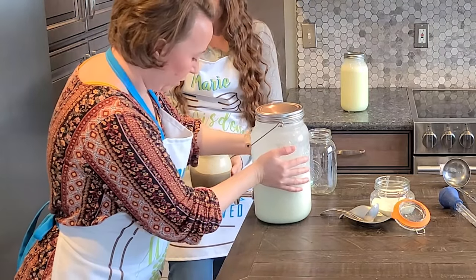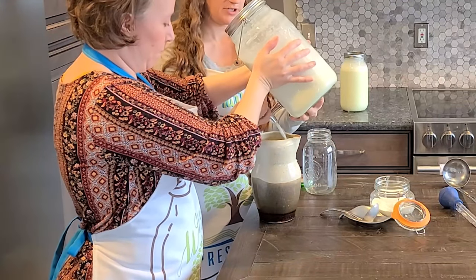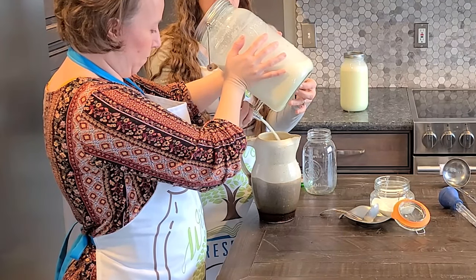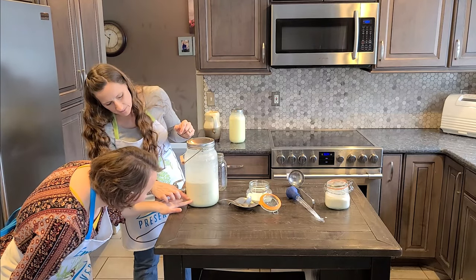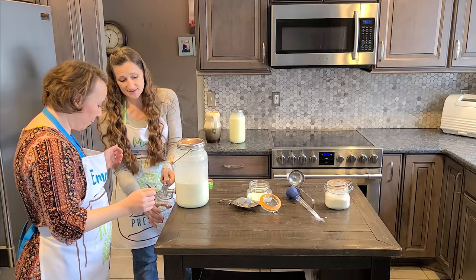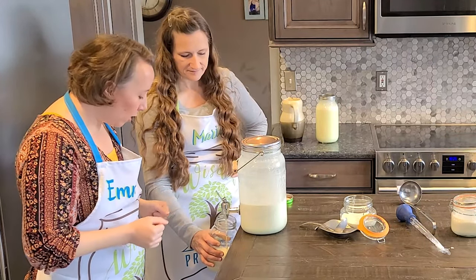I'm going to lift and tilt slowly and carefully — this is a little bit easier if you have someone helping you. Since she's tilting it, she's getting more of the milk over near that spout so we're not pulling off the cream. We've got that cream line right there at the base of the spigot. Now as we pull off, all of this cream should come right out. To get the cream, all you have to do is open it up and the cream just pours out. You can see how much thicker it is — you can actually hear the difference between the milk and the cream because it's thicker than the thin milk.